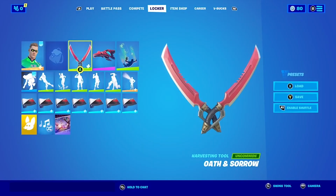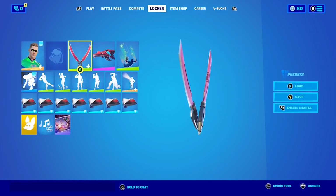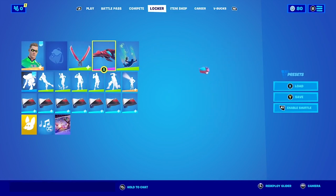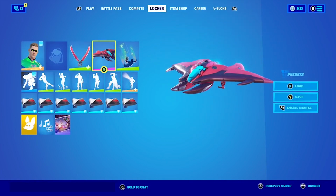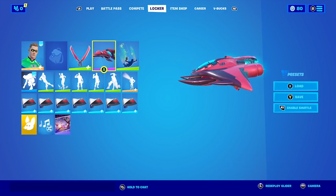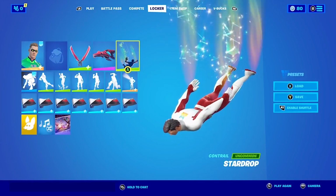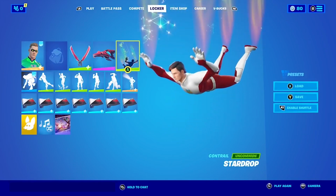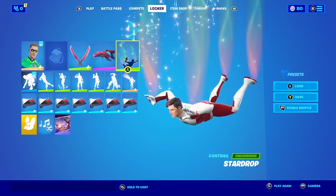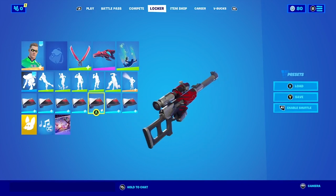For pickaxes, we used Oath and Sorrow, mostly just because they matched the color, not for any other specific reason. Similarly, we grabbed this glider because it is red, the Turbo Spin, and Star Drop for a contrail, again kind of referring to his celestial background, I guess. Sigil Red for a wrap because it's red and white and black.